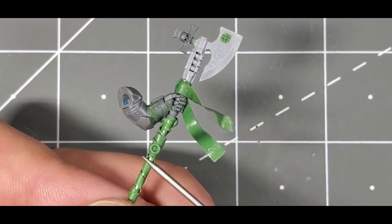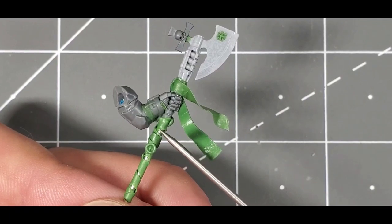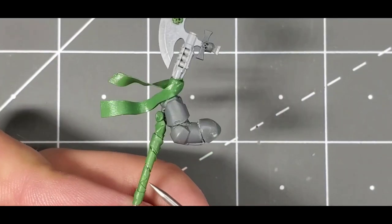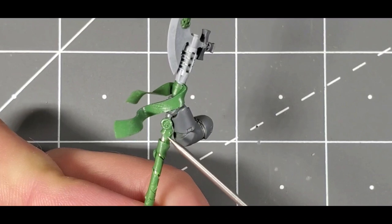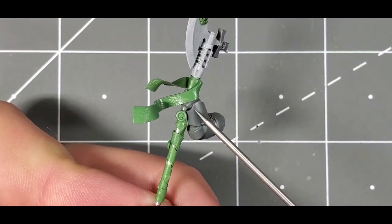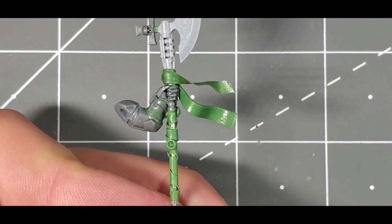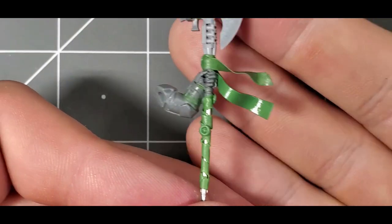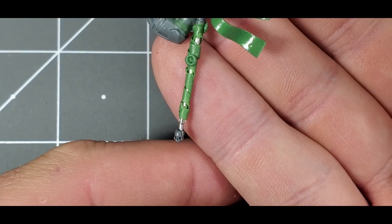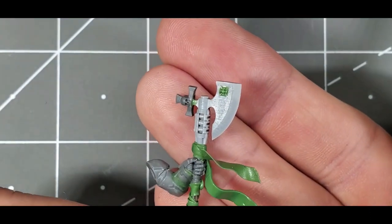The haft here is a paperclip with some green stuff parchment wrapped around it, with a bit of green stuff here and here for purity seals. And then it is capped off with the same pommel from the sword, I believe. So there's the axe.